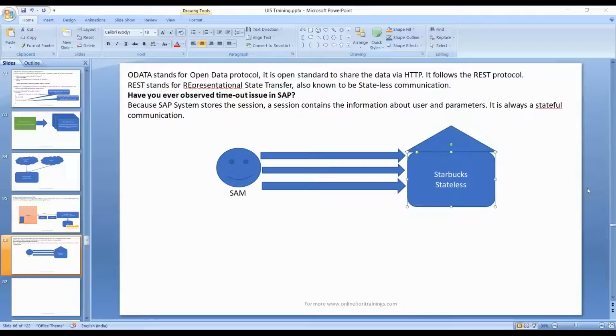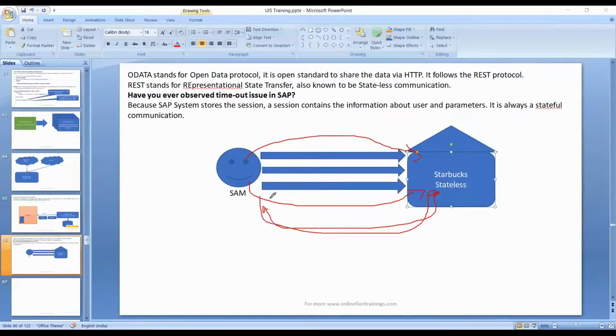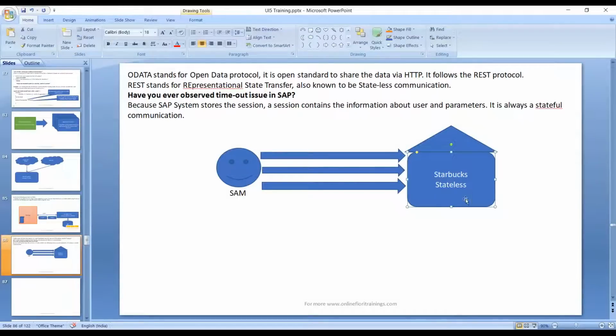Why stateless? Because the cost comes down drastically when you have a stateless communication. This guy goes, completes its work, and comes back. The server doesn't know who you were. The server just authenticated you and then gave you the response back. So it's always a request-response. And the beauty is, even if your system is not a large-scale system, it can cater to billions of requests. Why? Because you are nowhere storing the state of every user who is coming. Are you guys clear what is the benefit of stateless communication?